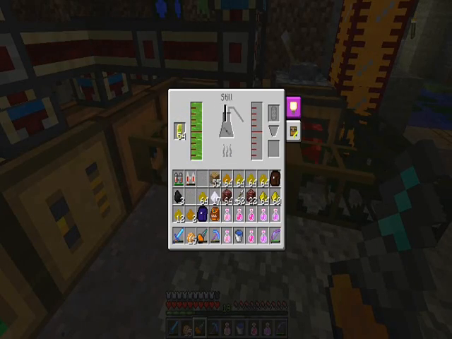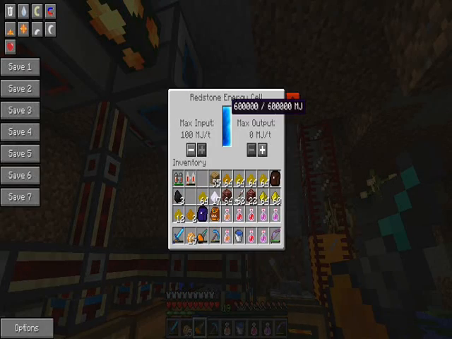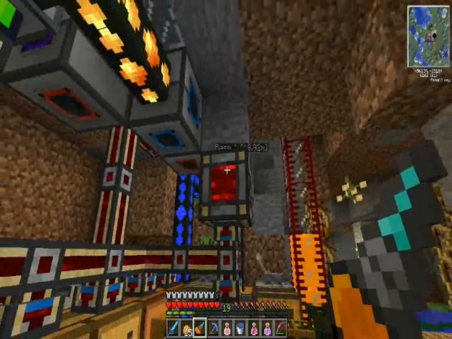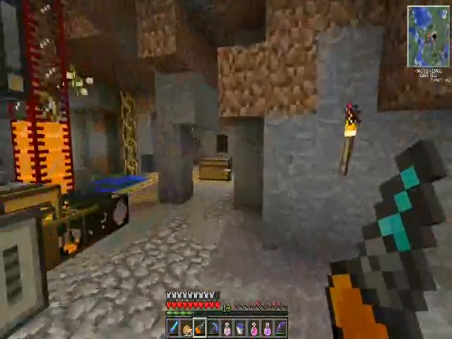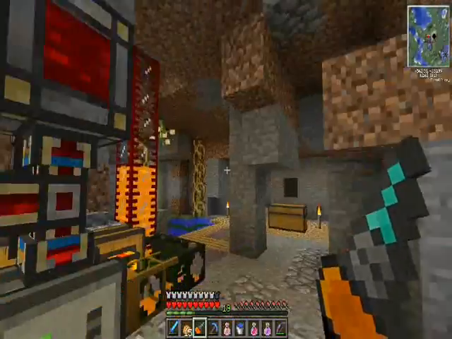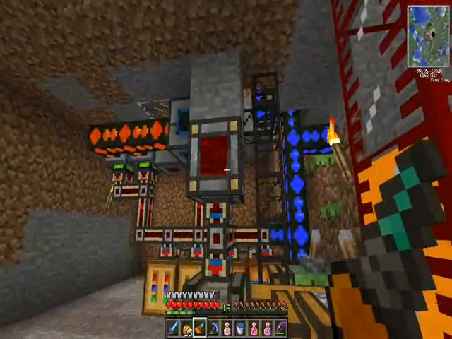There we go. So we'll just fill this up and then it'll take power. This thing is now full. This is the redstone energy cell. Wow, I didn't think I'd get that full. It took a long time. Basically, this system is always running, so I should probably take this out, make another one, charge it up, and then I can just carry that wherever I want.